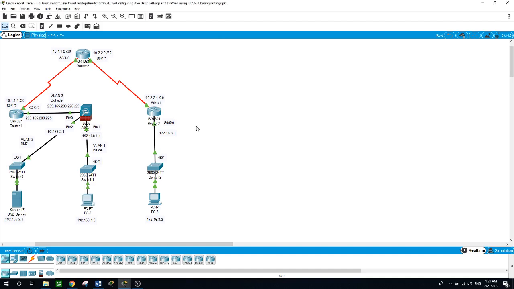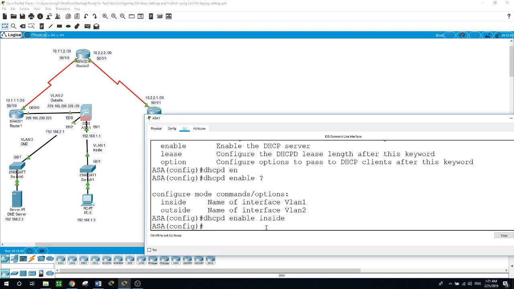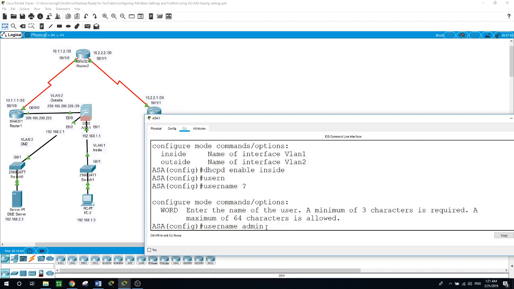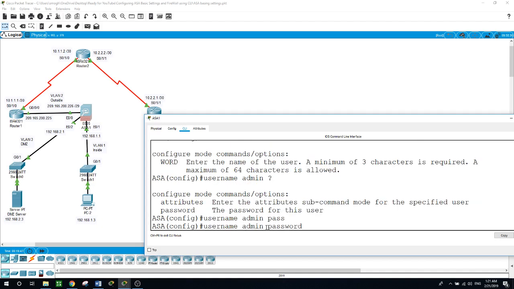Now it's time to configure the AAA to use a local database for authentication. We will create a user, and we'll name this user admin with a password of admin. Configure terminal, username admin, and the password of admin.